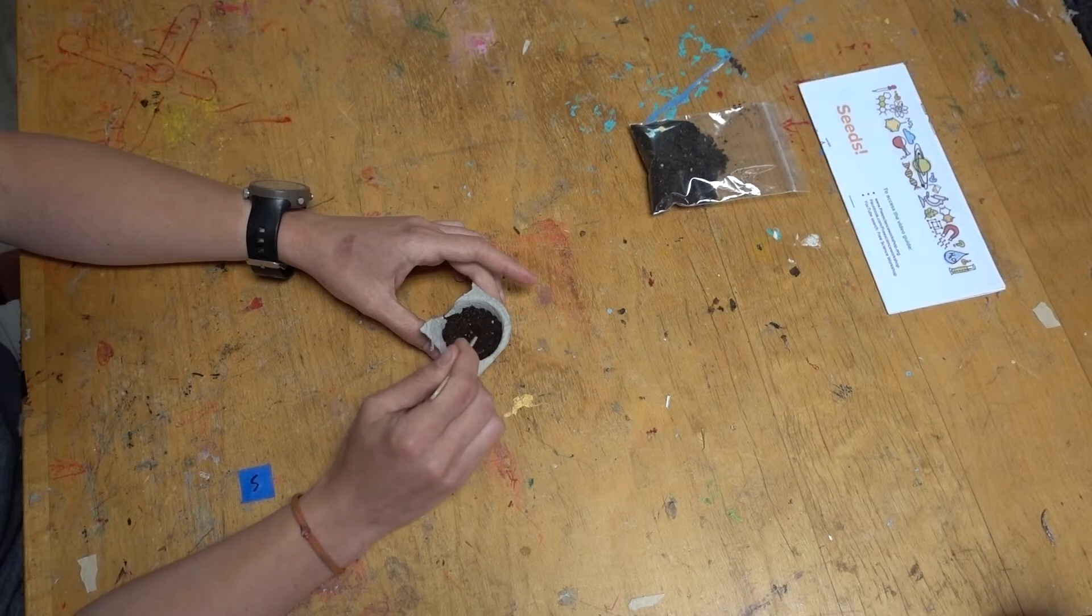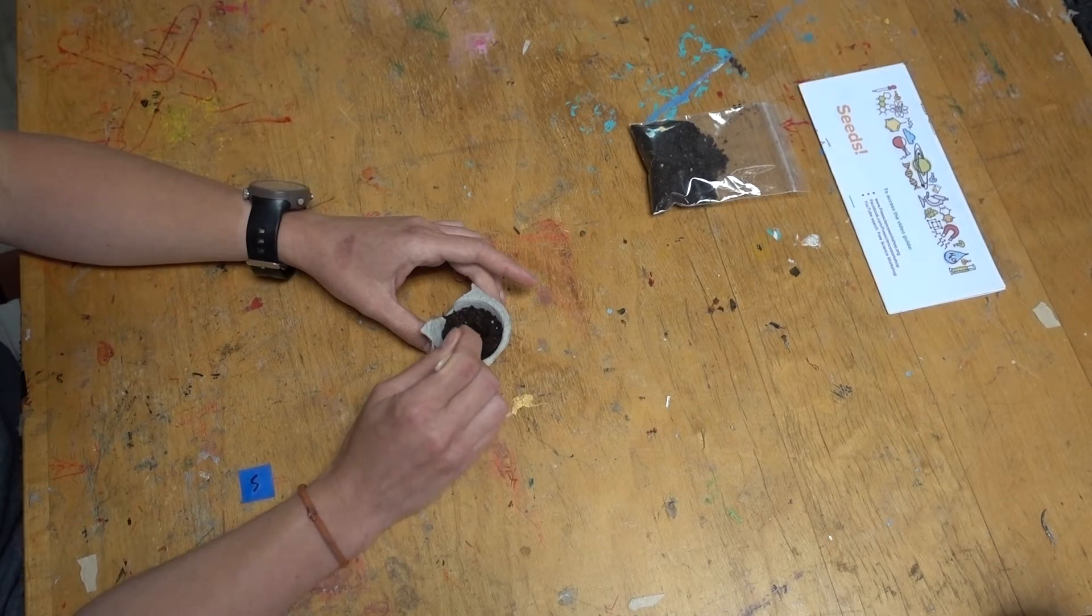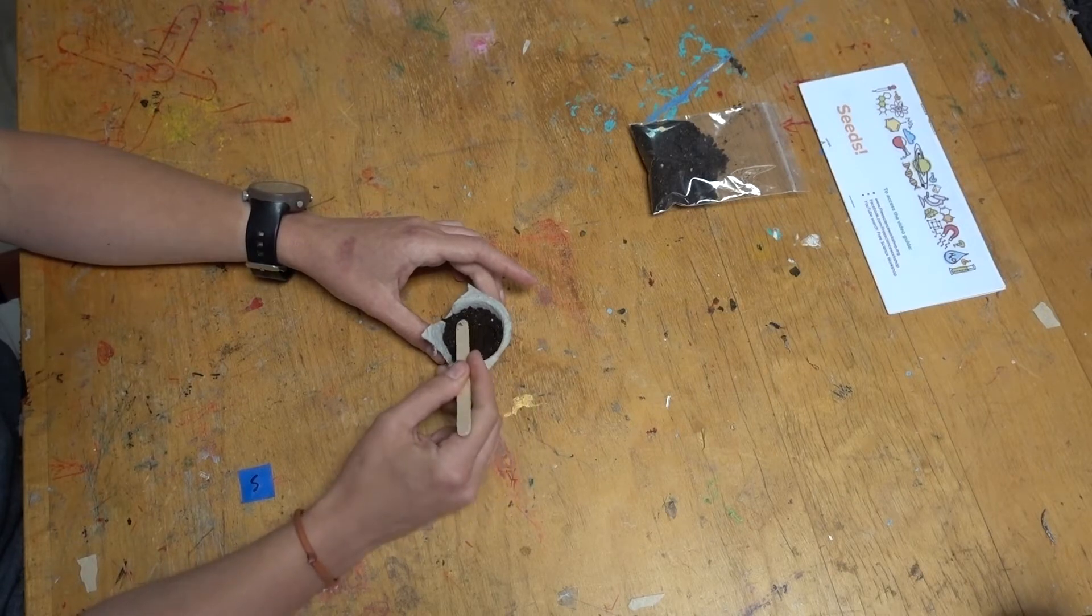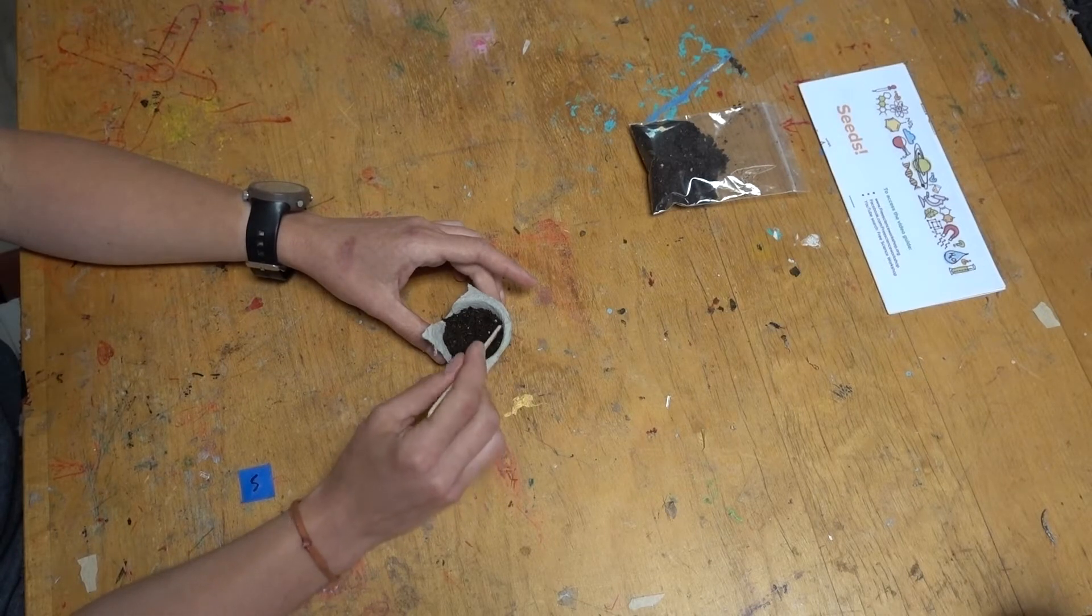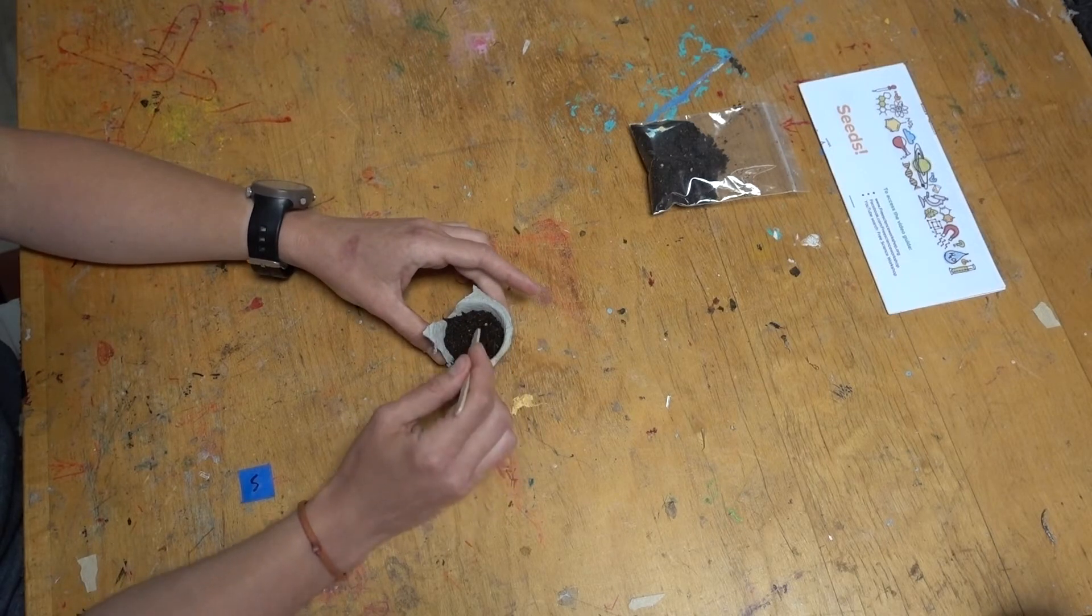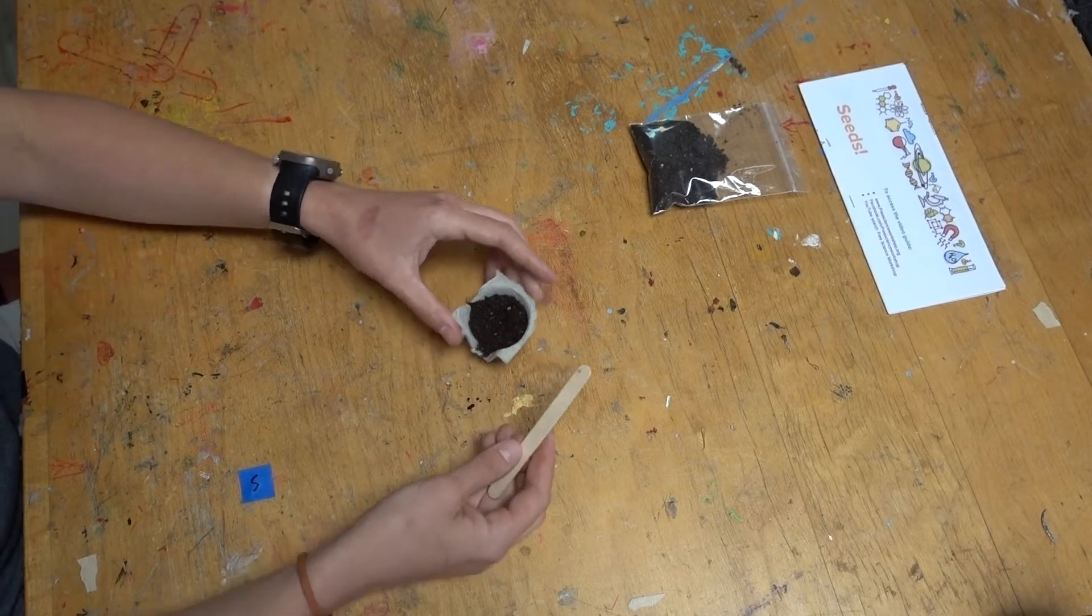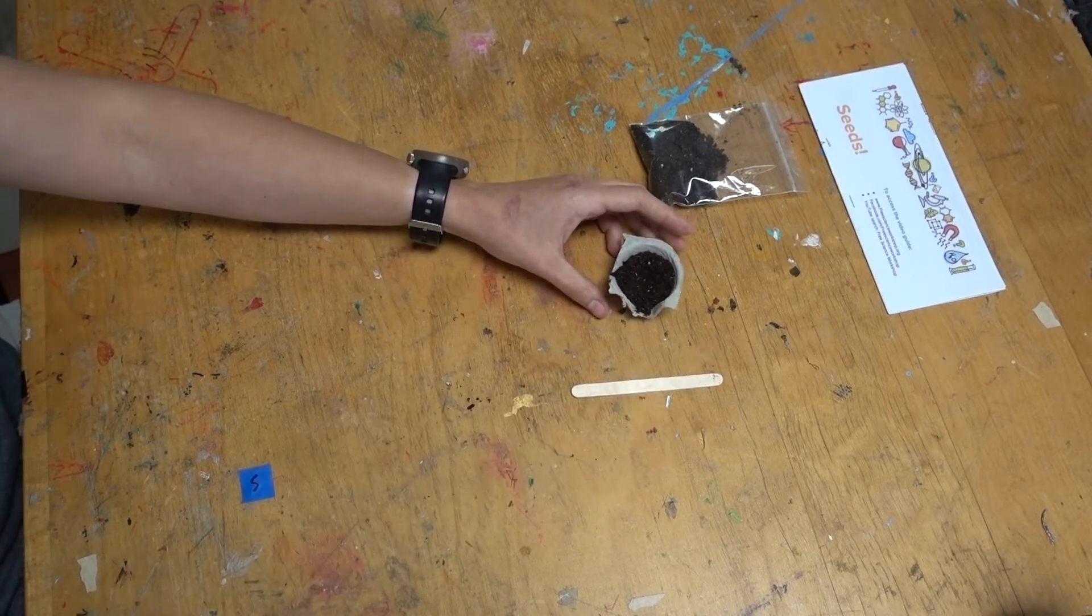You may be tempted to dig a really deep hole to plant your seeds. After all, it is fun to dig in the dirt. But this spearmint specifically doesn't need to be planted very deep. In fact, only a little covering of soil is necessary. We don't want to put our little plant friends so far into the soil that they can't break through to get to the sunlight. A little dent right in the middle should be more than enough.